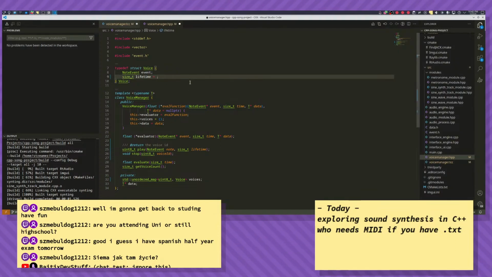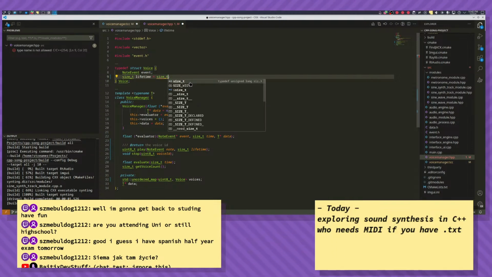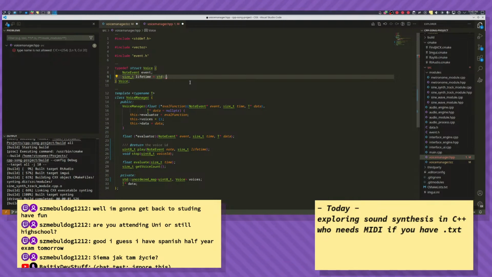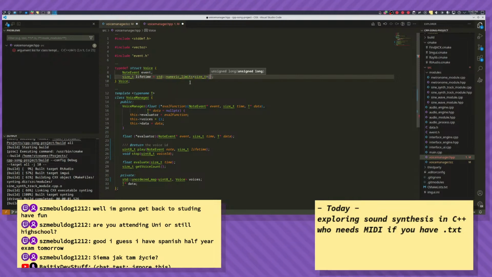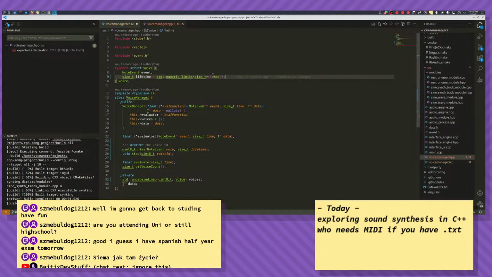So let's just set it to, what? Size t. Yeah, let's do the numeric limits one, right? std numeric limits of size t maximum. Will this work? It's a const, so it should work. It's a constant.